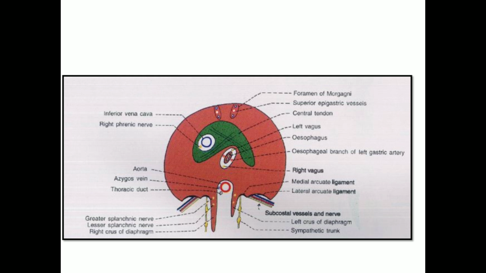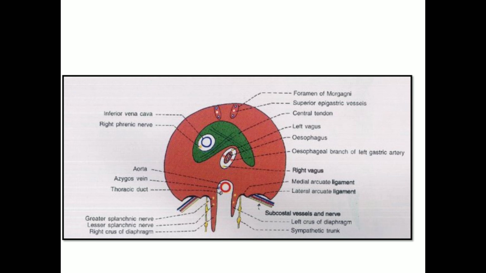So remember what you have discussed in the diaphragm. First is the origin, from where the diaphragm takes origin, that is from the sternum, then costal cartilage and then the lumbar vertebra, and insertion to the central tendon of the diaphragm. Next we have seen the major openings, for the inferior vena cava, esophagus and the aorta. Inferior vena cava goes with the right phrenic nerve, esophagus with the right vagus nerve, and aorta with azygos and thoracic duct. Then here come the splanchnic nerve and the subcostal vessels and nerve. So we have looked in detail at all these things. So learn them with the diagram.